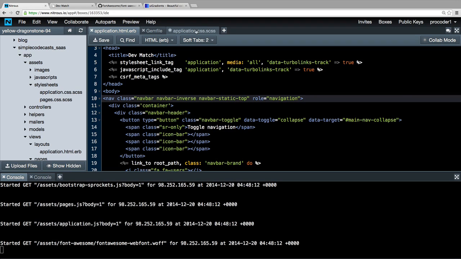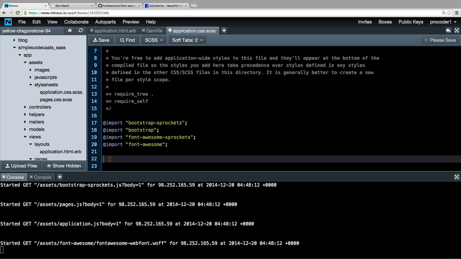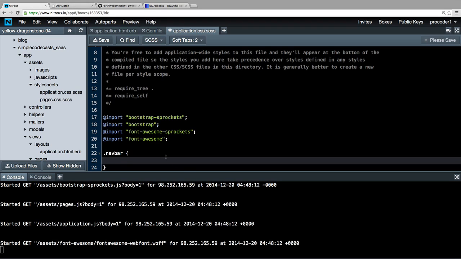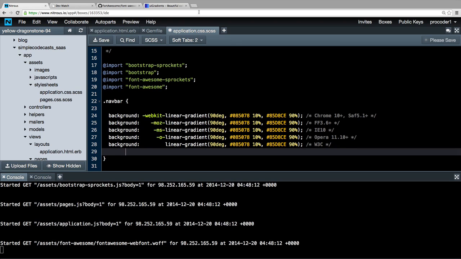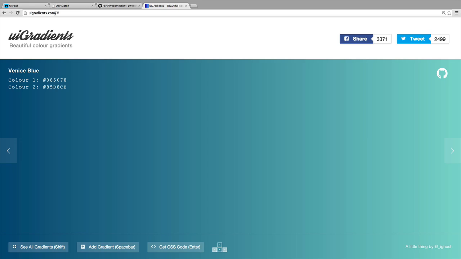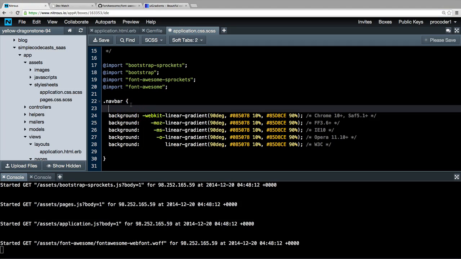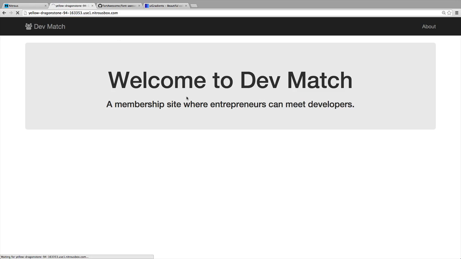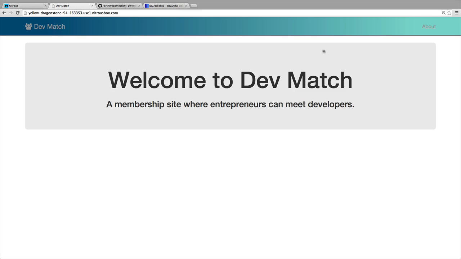So what I can do is go back over to my CSS file here, the application file, and I can just type .navbar. That's going to target, using CSS classes, right? We learned this a while back. It targets that particular HTML element there. And then I can hit paste and paste in everything that I copied from this UI gradient site. And just to give credit, I'm going to copy this URL here. And in a comment, and in Sass you can actually comment with two forward slashes, I'm going to say "Gradient from" and paste it right there. And I'm going to save that. And now if we go back and refresh, you'll see our navigation bar looks a little bit different now. It looks a little bit cooler. It's got a nice little vibe to it.